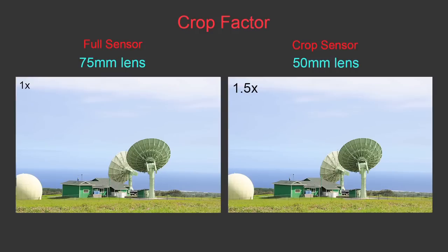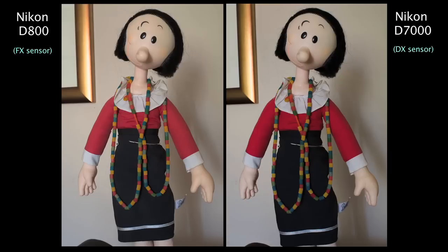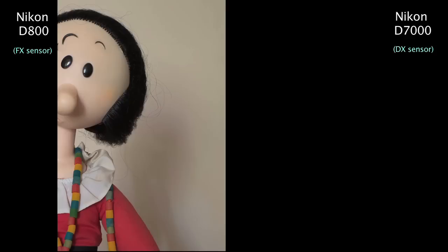with a full sensor than with a crop sensor. But one of the main advantages of a full sensor camera is that they are better performers in darker conditions with higher ISO. They will give you less noise or grain. And I did a test comparing my two cameras, Nikon D800 and Nikon D7000. One of them is an FX sensor, another one is a DX sensor.